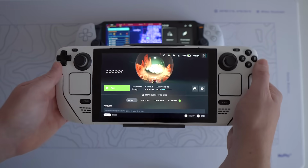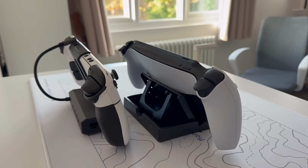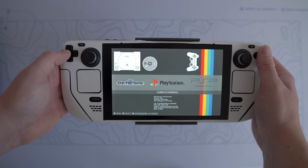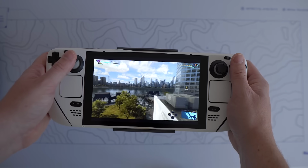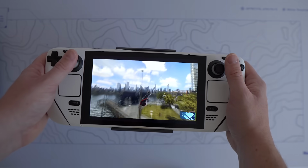Really, the biggest crossover is going to come with something like a Steam Deck, which comes in that compact handheld gaming format and bizarrely gives you access to even more PlayStation titles from the past, including the PSP and the PS Vita if you want to get into emulation. Now, I'm a big fan of the Steam Deck and I even put on a white dbrand skin to make it feel more like the PlayStation when I was playing remote play.